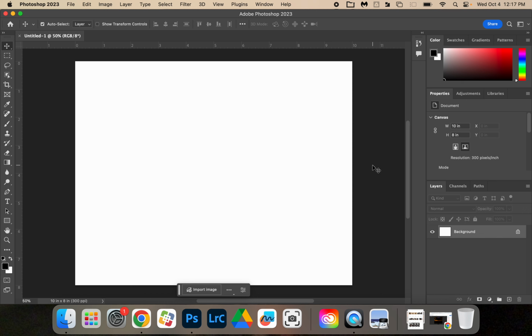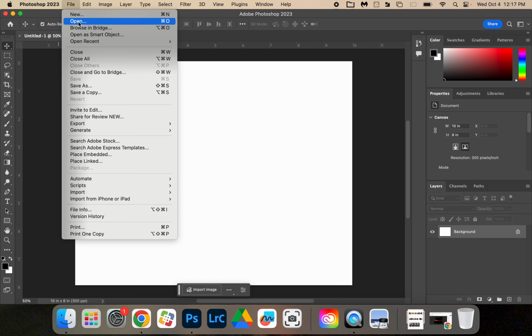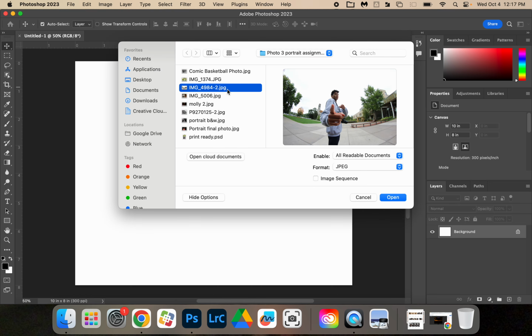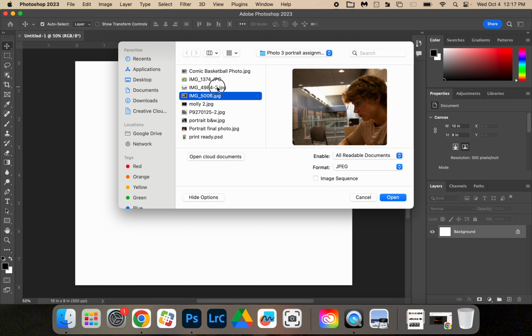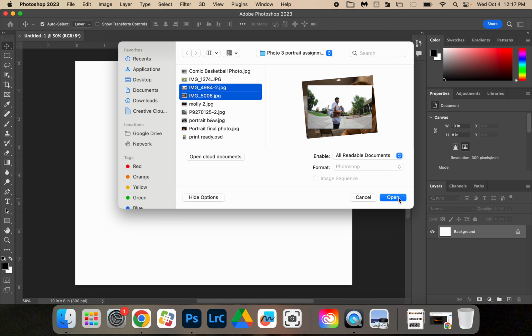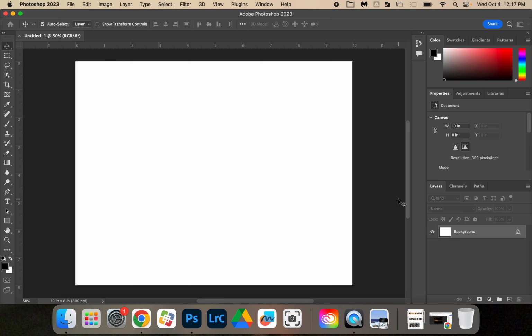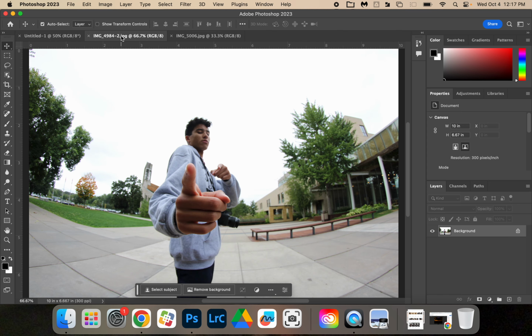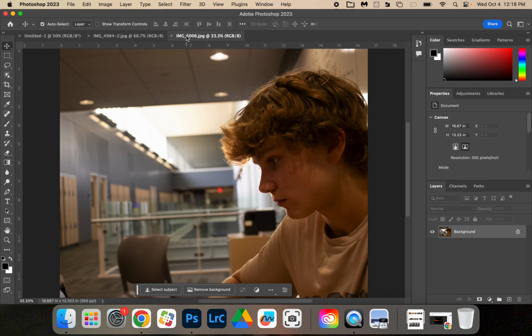Now, you have a blank canvas that you can import different photos into and apply all sorts of different Photoshop effects. I'm going to open up two different photos that I want to layer. I go to File, Open, and I navigate to two images that I want to use. Let's use this one and this one. Perfect. If I press Shift and click both of them, I will be able to select both of them and hit Open. Great. Now you can see that I have my three different tabs open with my different files, kind of like different tabs on a web browser.